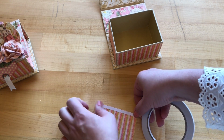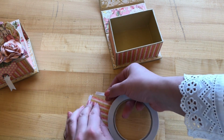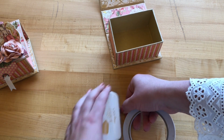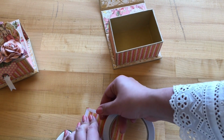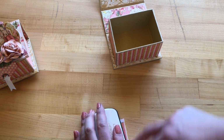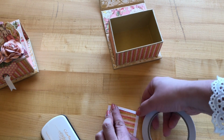And, you know, we are loving this adhesive for so many reasons. It has 65 feet on one spool, so we can get a lot of good use out of this. And for these home decor projects that you know are going to weather a lot of hands, a lot of oohing and aahing, you want to make sure that you're using the best adhesive.